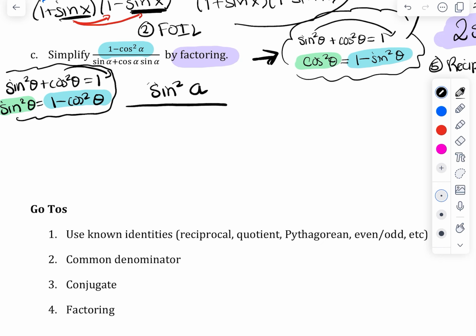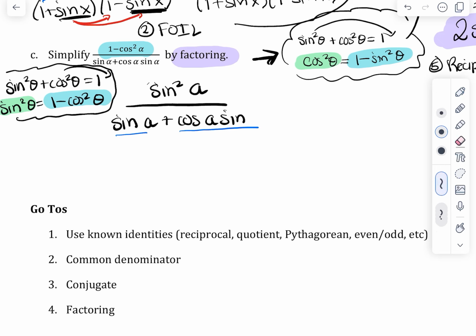Now in the bottom, I have two terms. I'm actually going to write it again, just to have a little bit more space to explain. So I have two terms here. I'm going to underline them in blue. I have one term, and then I have a second term, and they're being separated by a plus. Ooh, I wrote theta when I had to write A. Let's fix that real quick. It will happen when you're using a lot of different variables sometimes.